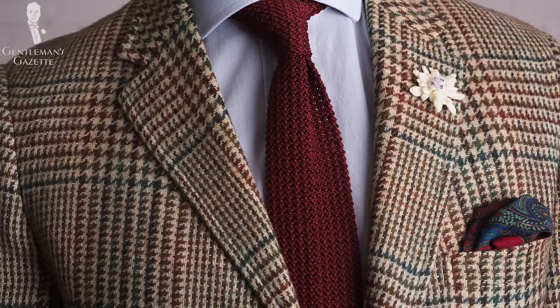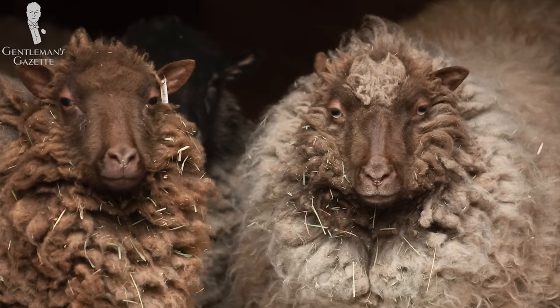If you could actually touch the vest, which is made of a coarser Cheviot tweed, and the jacket, which is made of a soft Shetland tweed, it would almost feel like night and day. People like the coarser stuff because it's harder wearing and usually heavier, whereas the soft Shetland tweeds are just comfortable to wear and really great for a sport coat. So whenever you want something soft, look for Shetland tweed.